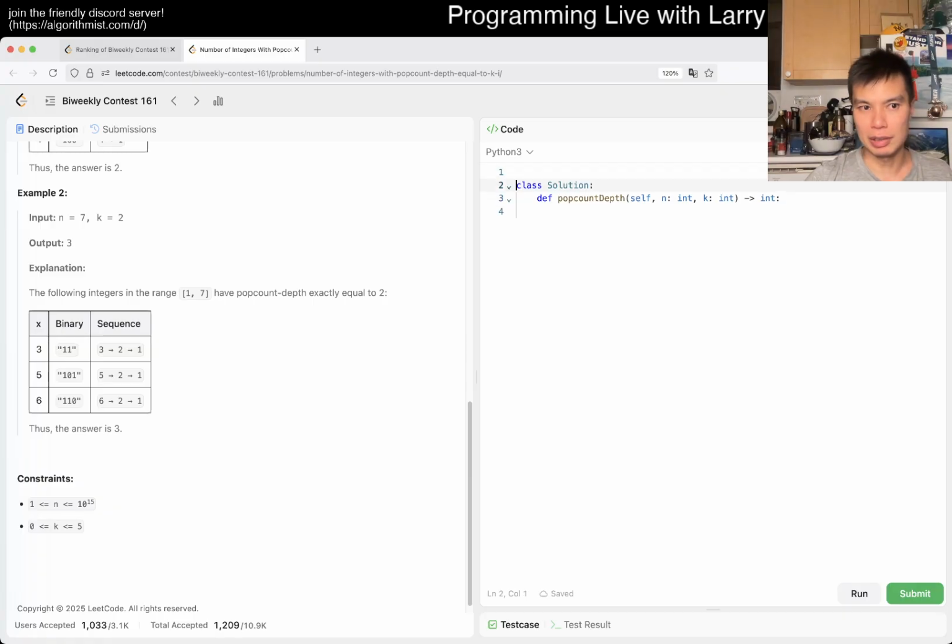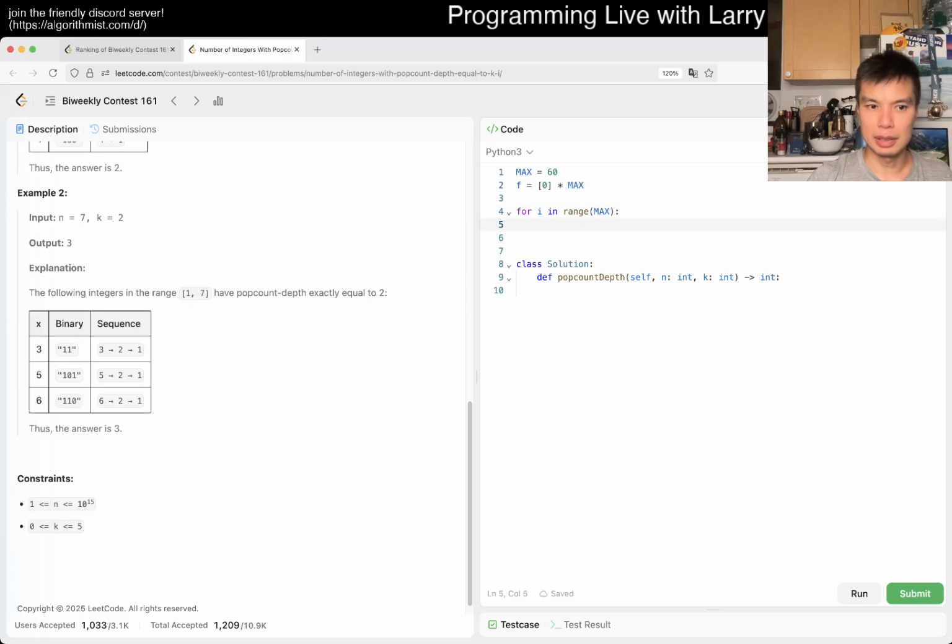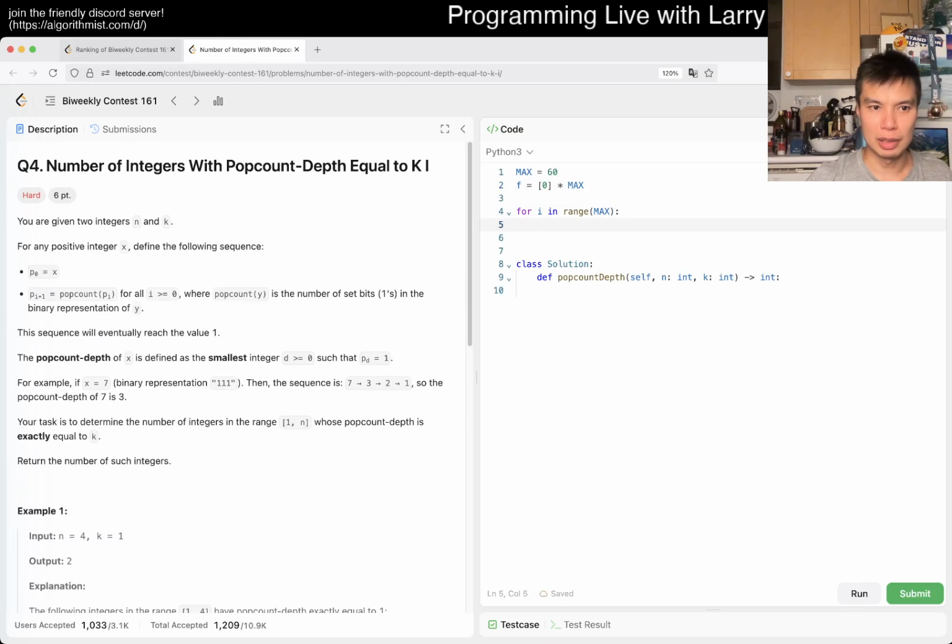So okay, let's just try it real quick. Let's just even go to 60. Why not? Right, and then 0 is not a real thing, so we have to go from 1.